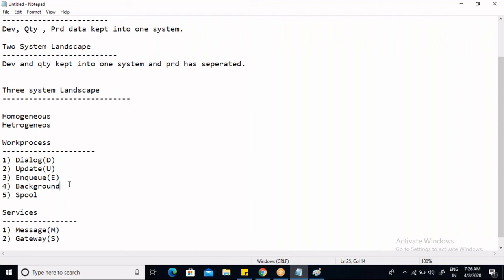Then background. What else can we do? Dialog programs and update are there. Now you want some particular jobs to run automatically. A very good example I can give you is this: you open an operating system, and only a desktop appears in front of you.